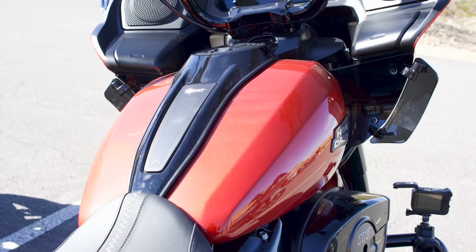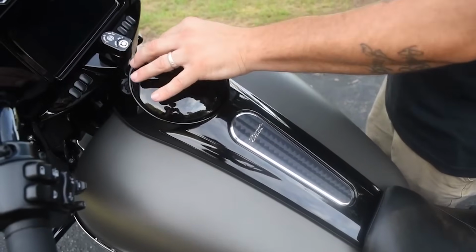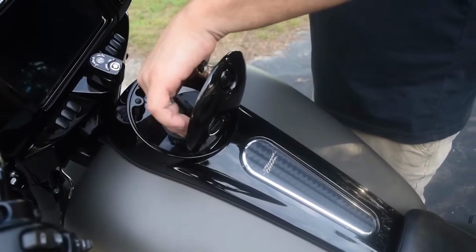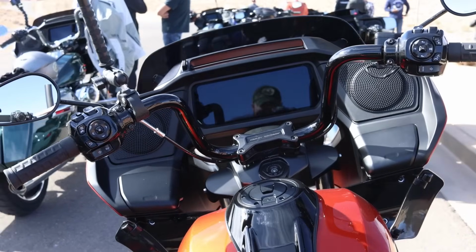Aesthetically, it looks really cool from the top and from the side when you're looking at all those contrast lines. We also have a new tank lid design. No more stuck lids. This one is spring loaded and stays attached, so you don't have to worry about the cap falling off, taking it off, all that kind of stuff.